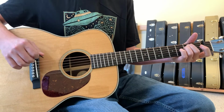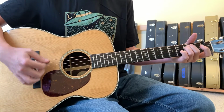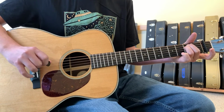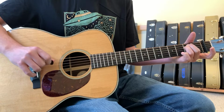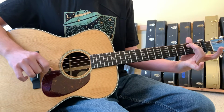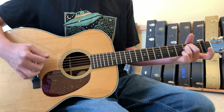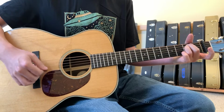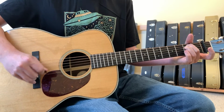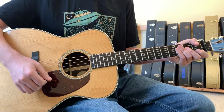But with the little riff in the intro, 5-string 2 fret, then lift your ring finger off of the 4 string and hit that 4 string open. And then after that 4 string open, you immediately fall into a C chord.